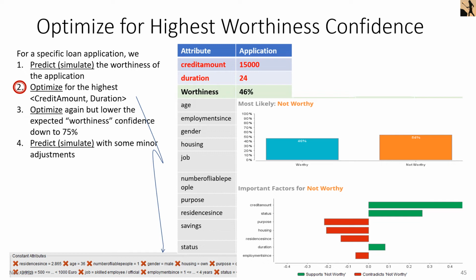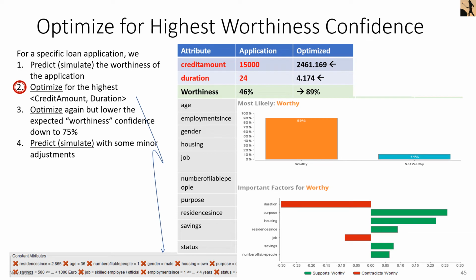A lot of attributes should be fixed. As we point out here, the cross means those are the constants we should send in, and the only controllable things will be the credit amount and the duration, right? So the result comes out saying that you cut down the 15,000 to 2,400, and the duration down to 4 months.